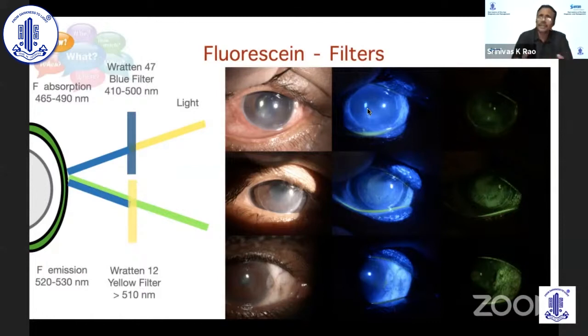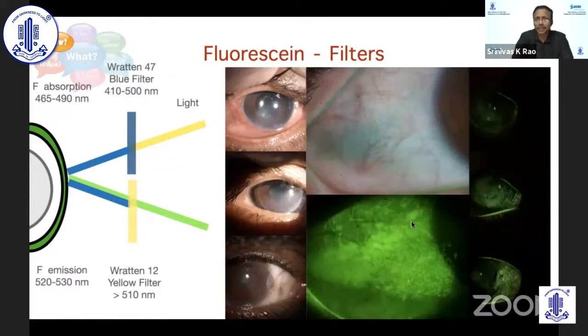Normally, when you use fluorescein and look at the conjunctiva, you see nothing in the blue light because of the intense reflection from the sclera. So the bottom picture is with the yellow filter, fluorescein staining of the conjunctiva, and on the top is the same eye, the same conjunctiva stained with lissamine green, and you can see that both are equivalent. So if you have a good yellow filter, in addition to your blue filter, you don't need the lissamine and the rose bengal. Fluorescein alone is enough to look at the entire corneal surface.